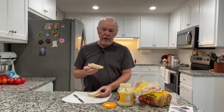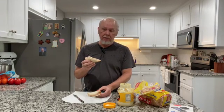It doesn't get much better than this. So if you want to know how to make a bologna sandwich, this is the way to make it.